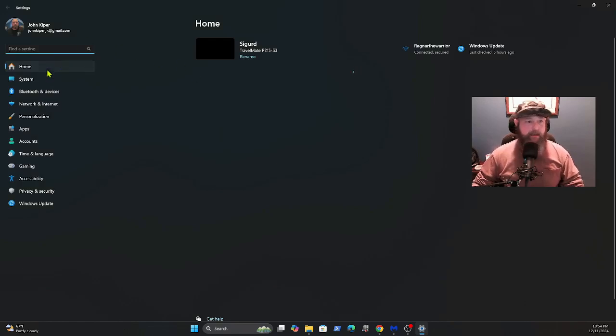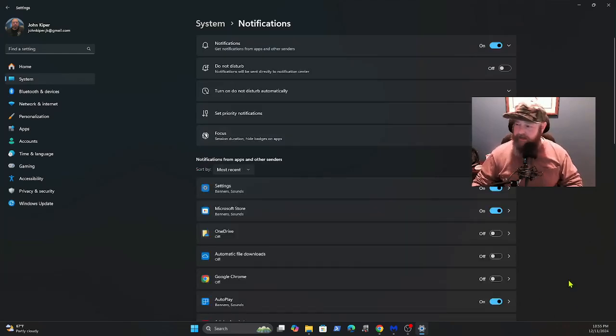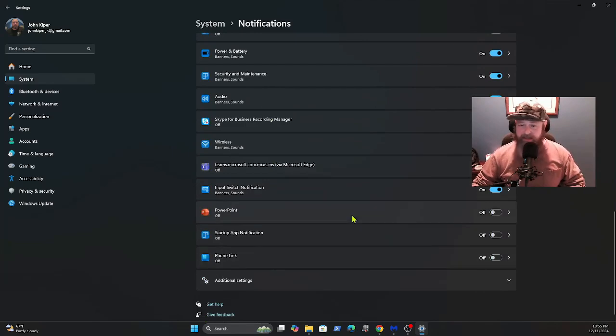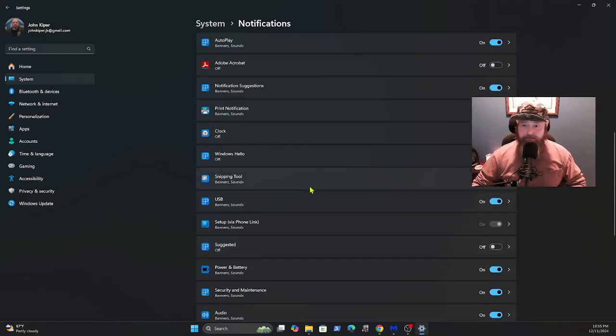Okay, now that's open. Let's go straight into system and scroll down. Let's go to notifications first. You know, when you get all these notifications, your computer's doing a lot of thinking and wanting to notify you of things all the time, and you get these things popping up, and that takes up performance and memory. So scroll through this list, and anything that you don't want notifying you, like Teams or Skype or snipping tools or anything like that, just turn those things off. All right, that will help boost your performance.